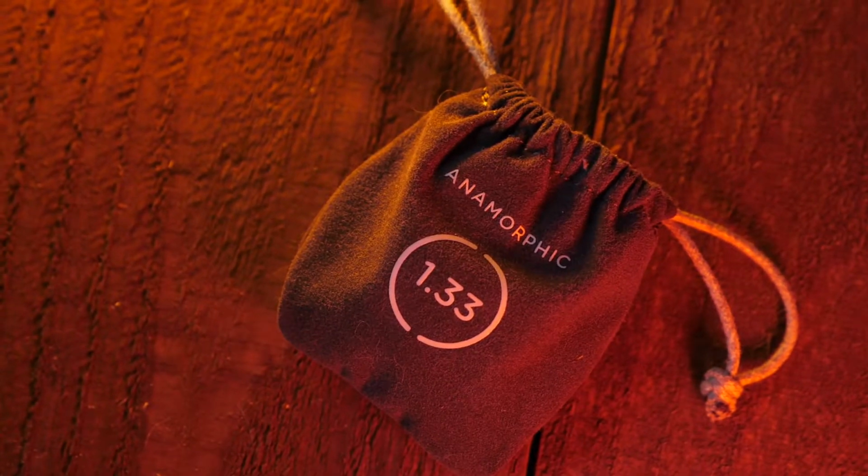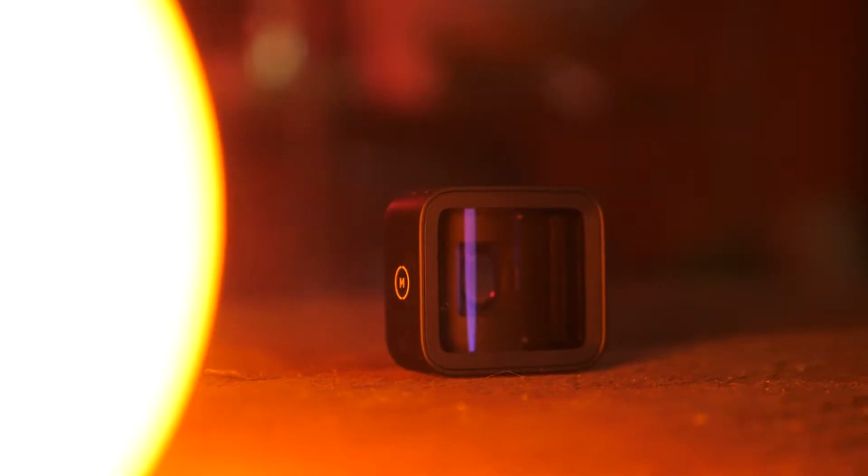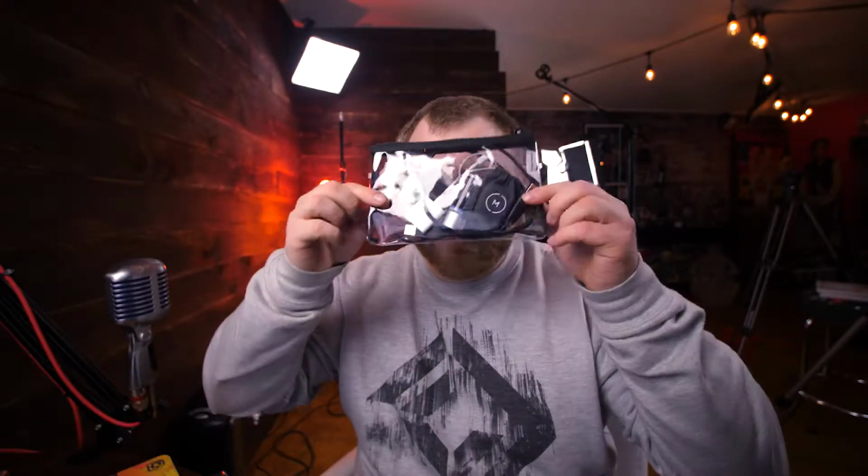And I have the Moment anamorphic lens. Pretty good lens. I like it. I'm going to do a video on this in the near future. And the reason I have these bags is because they're clear. You can see your stuff. And I have a great solution as to how I'm going to upgrade these. I'll probably still use them, but I have another solution that I want to try out and test and see if it's better.